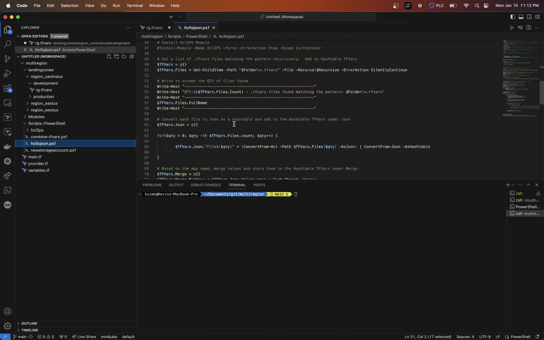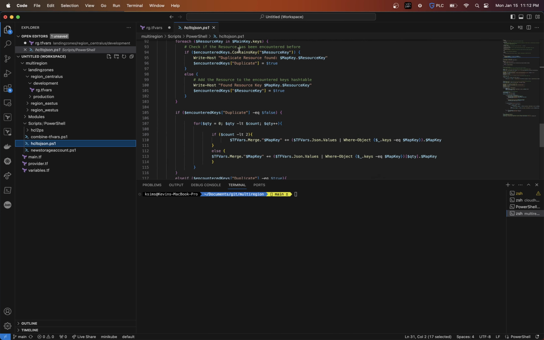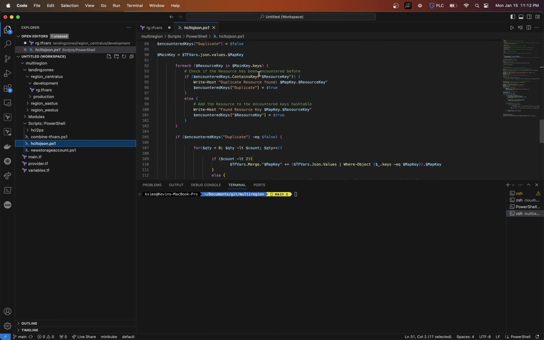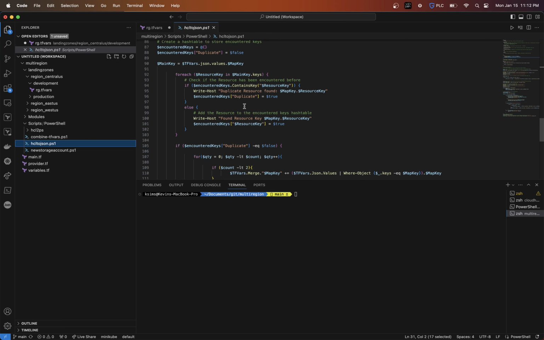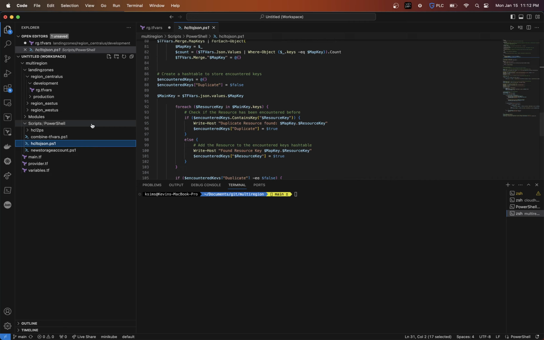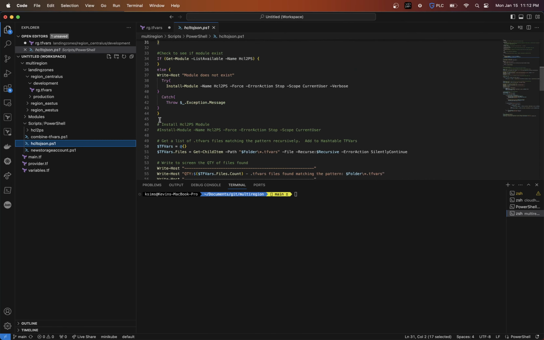So if we look in here, there's a portion where it says, duplicate resource found. It's going to say the map key resource key encountered duplicates, and then it's going to fail out.